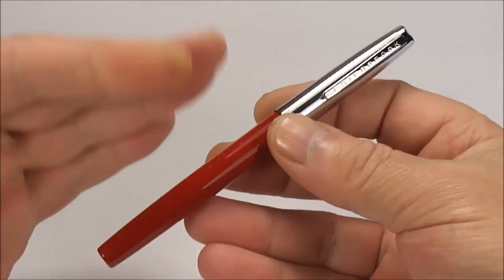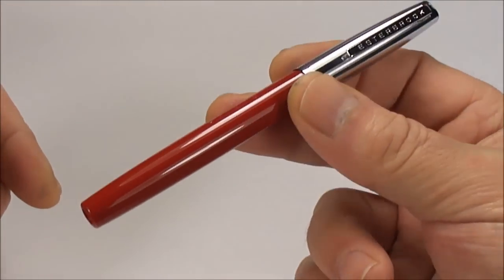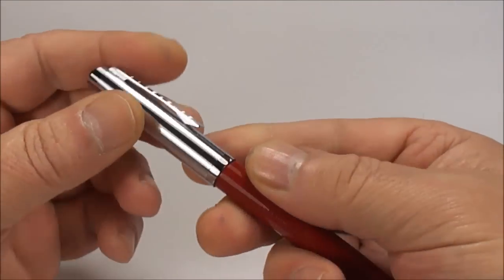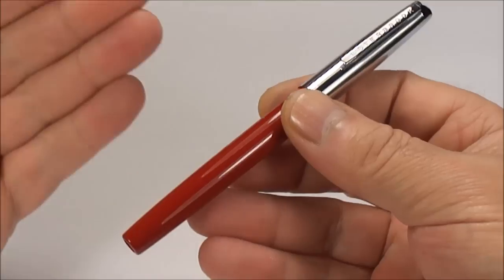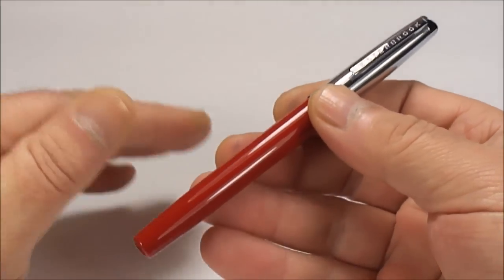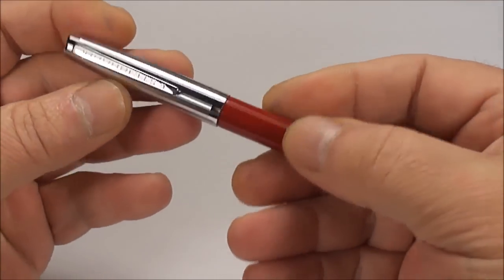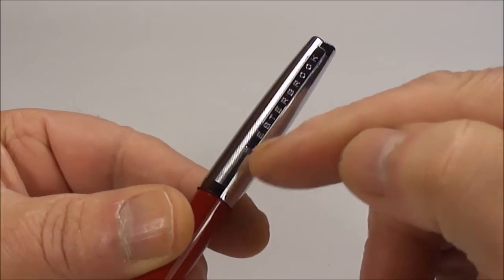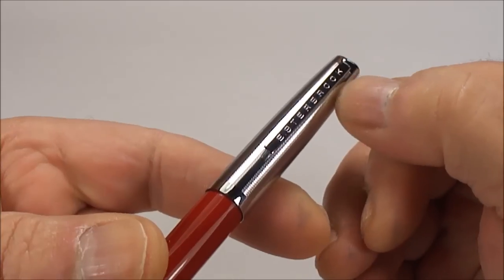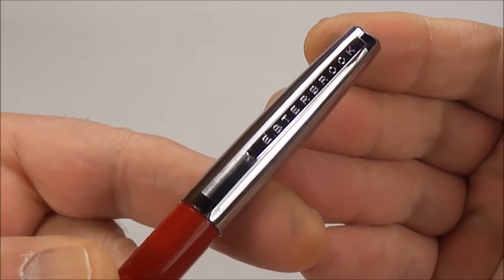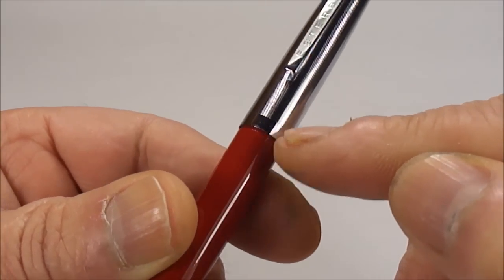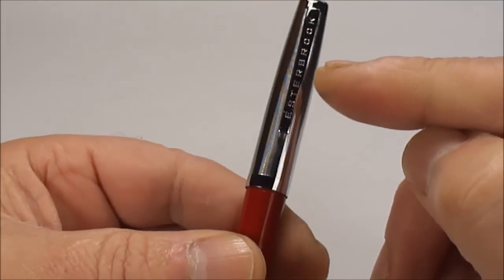But all in all, although this particular pen at the time was sort of a lower end pen if you like, it's still a very nice, well-made pen and a lovely everyday writer. This pen, although it's from the 1950s, is in lovely condition and will still carry on writing, I would say, for another 50 years. Now a little thing about this particular pen which I think is a bit unusual: the M2s either had the Esterbrook written on the clip, as in this particular case, or in some cases they had it written to the bottom of the cap. Now this one not only has it on the clip there, but it's also got a nice barrel imprint as well.